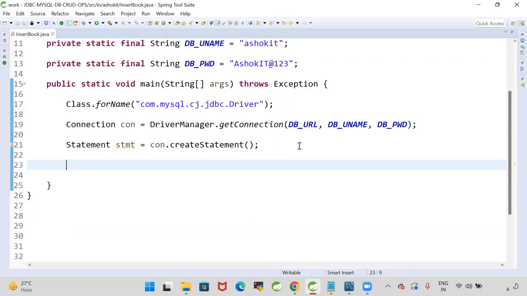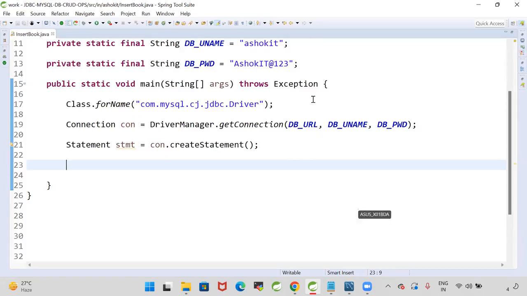From the front end, the user is performing registration. When the user performs a registration, we need to insert the data in the table. At that time, which method do we need to use? executeUpdate. executeUpdate is the method available in Statement. By using that method, we can execute non-select queries. We want to insert the data. If you want to update the data or delete the data, that is a non-select operation. We need to call executeUpdate.